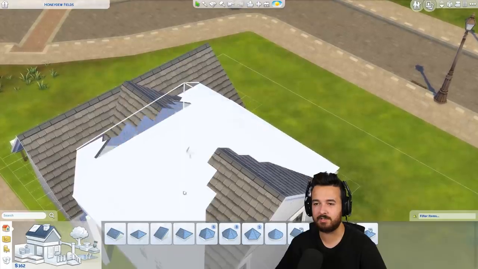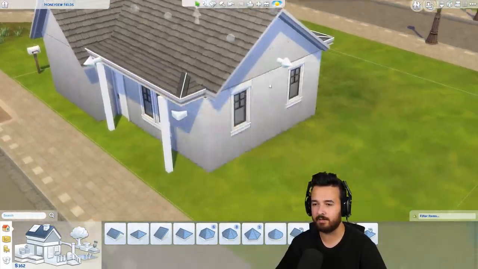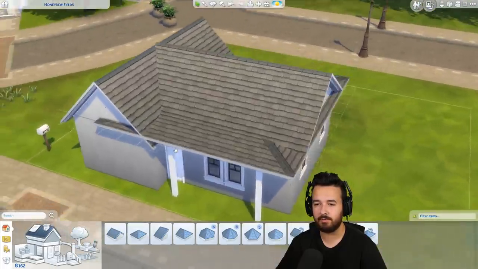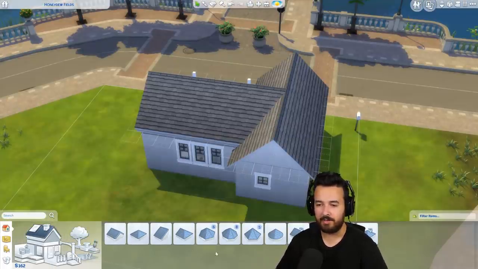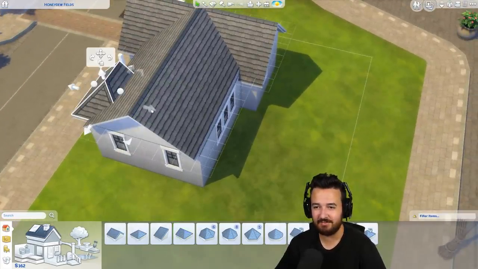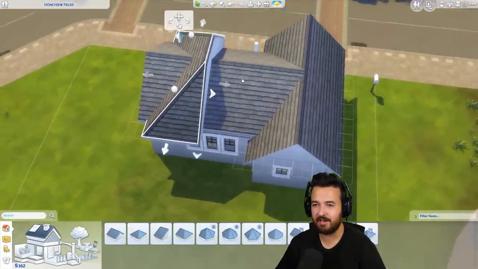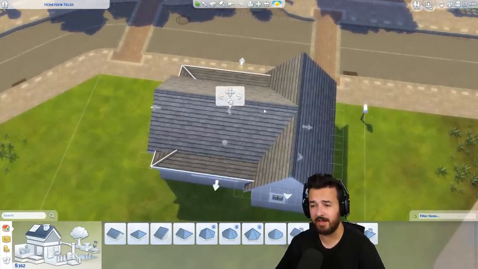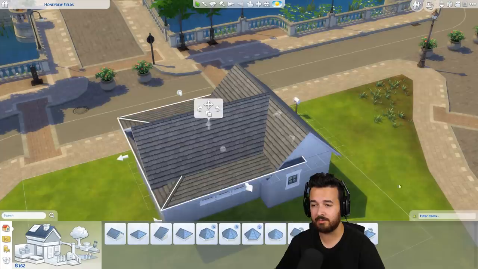See, watch this. Boom. Oh, wait, hang on. Boom. Oh, no, now we've got a problem at the front. All right, new plan. We get this roof. This is just going so well, isn't it? You'd think I haven't built in The Sims before. I mean, it has been a while, to be fair. It's been a while. All right, so we're going to go like this.